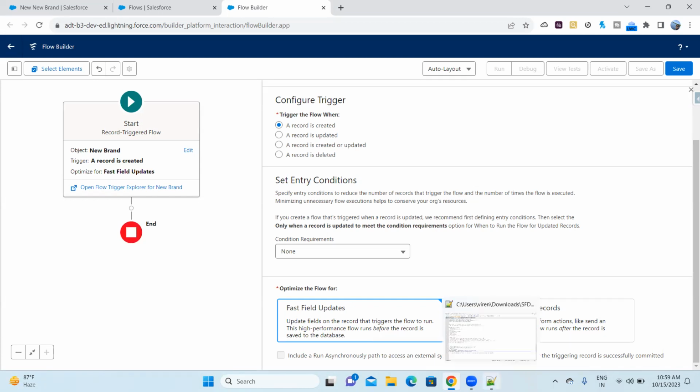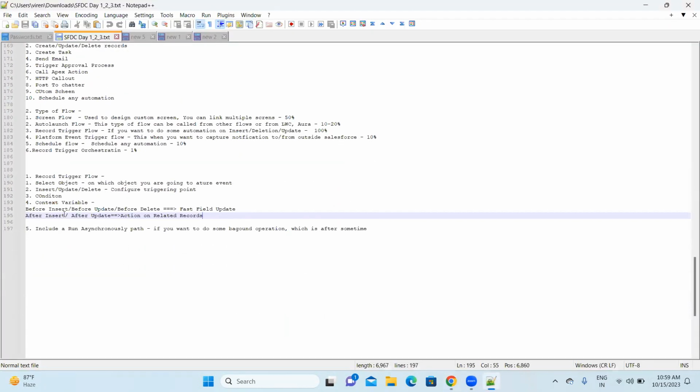Let's go to the definition once, guys. So last time when we were discussing, fast field update will be responsible when you are having before insert, before update, before delete. Action on related records is after insert, after update, when you want to do some operation.